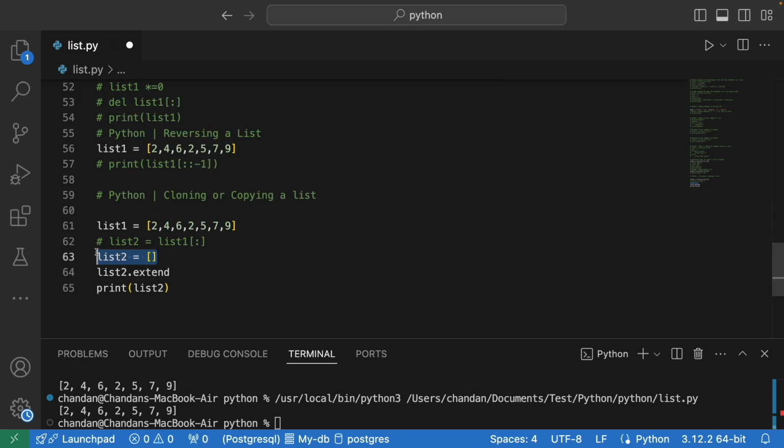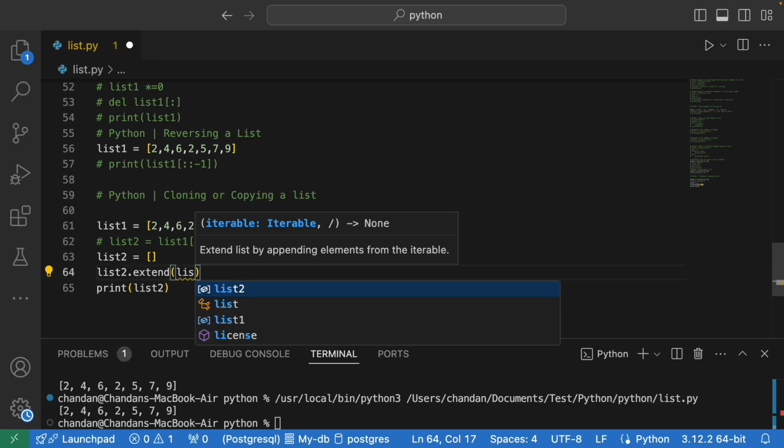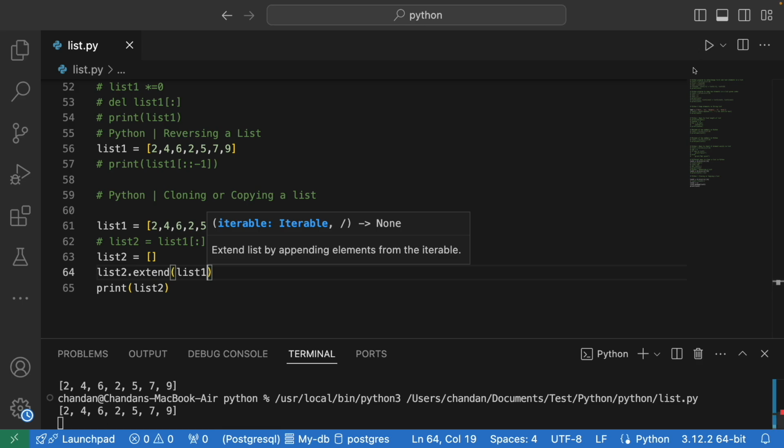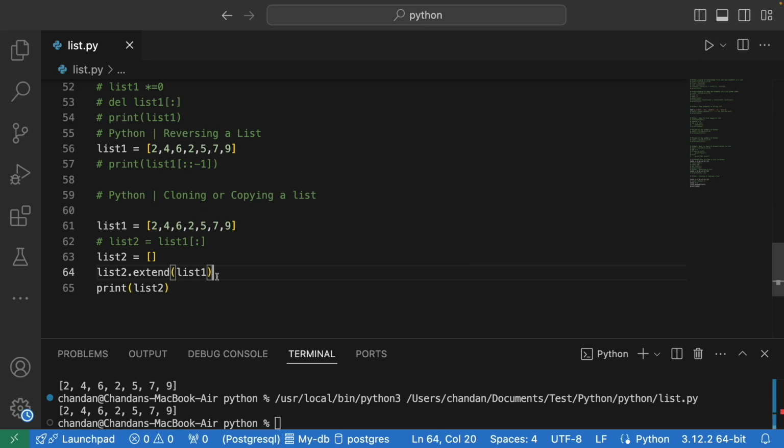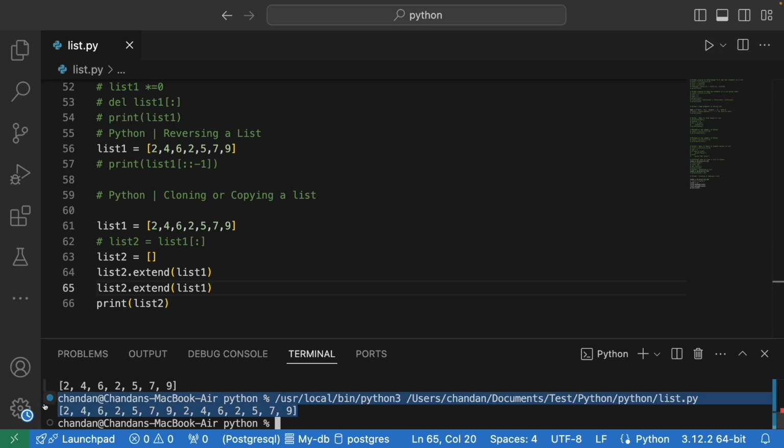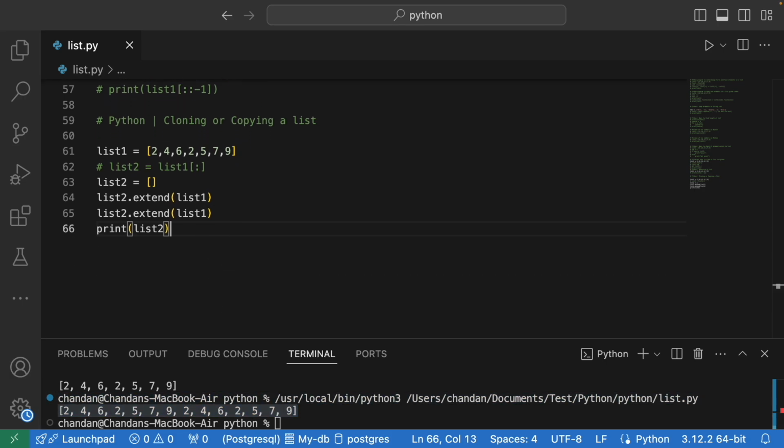If we have an empty list or any numbers inside the list, and we want to extend, then we can put list1 and it will be extended. If we do that 2 times, here you can see all the numbers appear multiple times, so it's extended 2 times. Like that we can copy the list items.